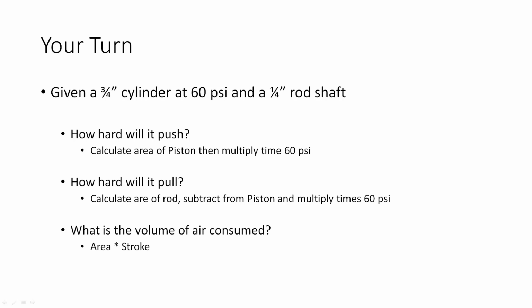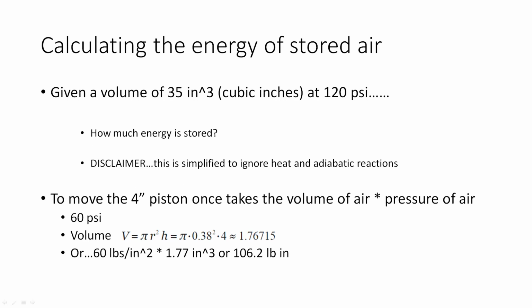But the next question here is, what is the stored energy in the air? So if I've got a tank, and those tanks are about 35 cubic inches at 120 psi, the amount of energy I store based upon an adiabatic system is about 35 cubic inches times 120 pounds per square inch. Or I'm going to get 2,100 pound inches of work that can be done.